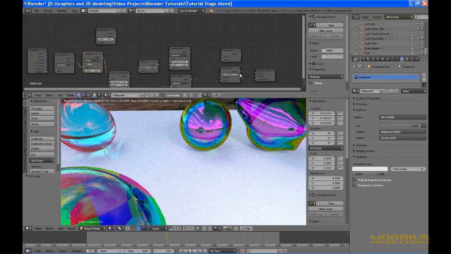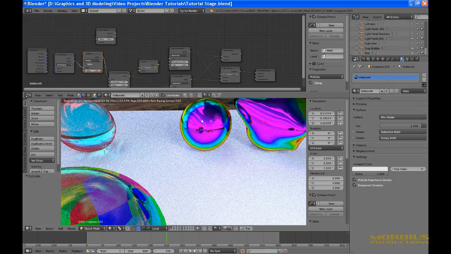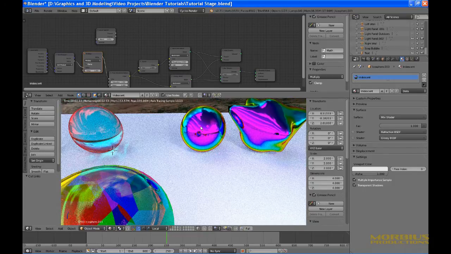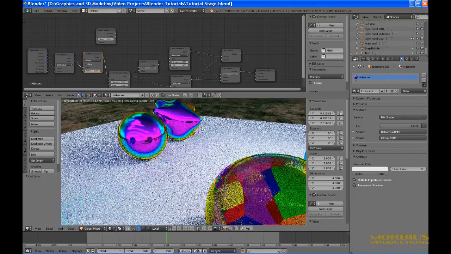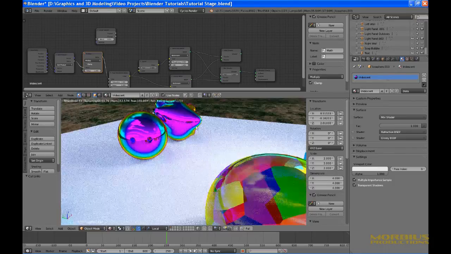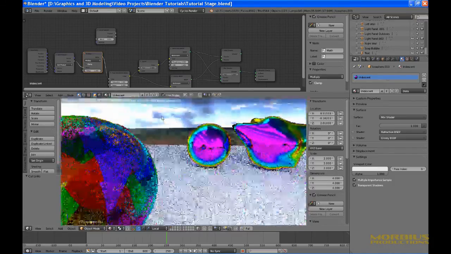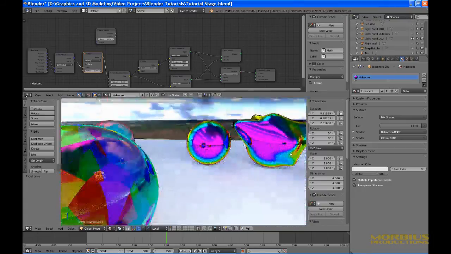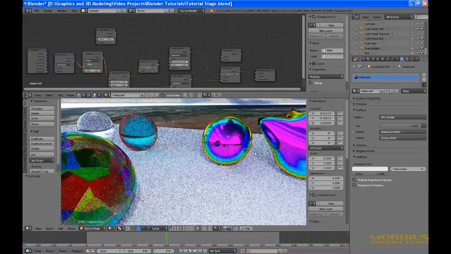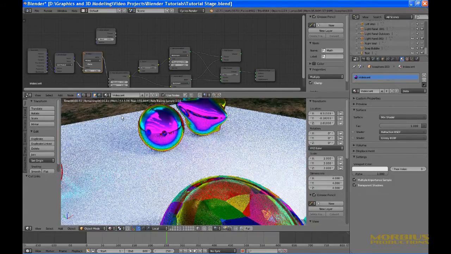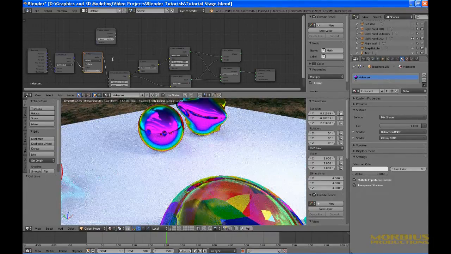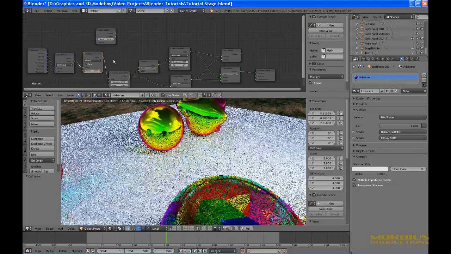If you want it to be completely reflected, then you just crank up the mix ratio to 100%. And you won't see any transmitted color at all, and you'll just have the object, the reflected color, which changes with the viewing angle. So you can see right at the edge of the material, you're going to see, in this case, red, and in the center you're going to see magenta. So you're seeing the full range of colors. If you multiply this by, is that 0.5? It reduces the range of colors. You can see that here.